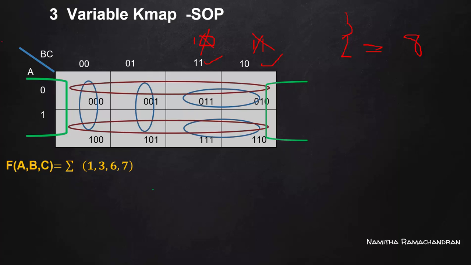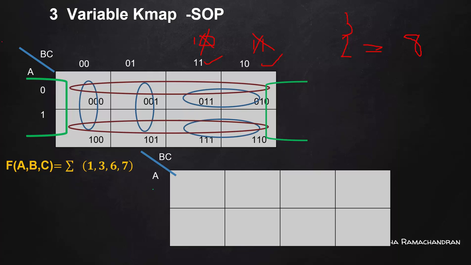Okay, so consider the Kmap representation, with the row part indicated by A and the columns indicated by B and C. The values are like this. This is decimal 0, this is decimal 1, this is decimal 2, this is decimal 3, and this is 4, this one is 5, this one is the decimal equivalent of this binary, 6, and this is 7. So based on that, 1 is represented by this particular cell.